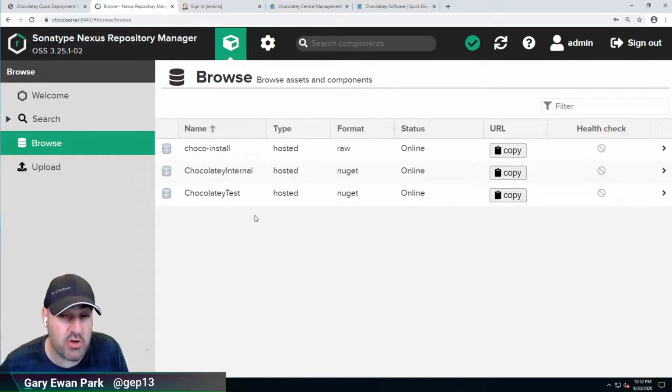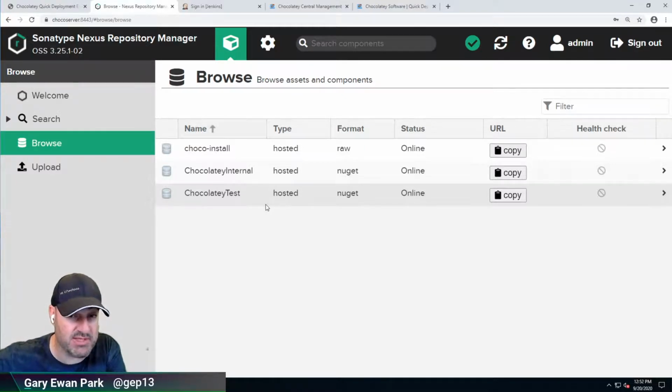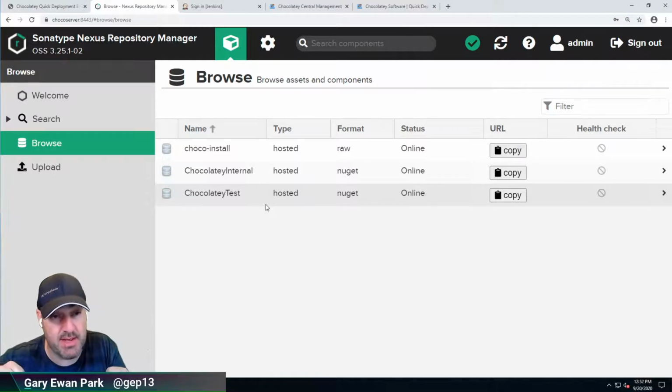Nexus has got lots of different ways that it can be configured. For example, it can be set up with a proxied repository. The proxied repository has a link back to another repository, for example, chocolatey.org. On first request of a package from that proxied feed, if it doesn't exist locally, it'll reach out to that proxy, download it, and put it into that repository for later consumption. So there's lots of ways that you can configure Nexus, but in terms of what's required for organizational best practices initially, this is kind of what you should be aiming for.